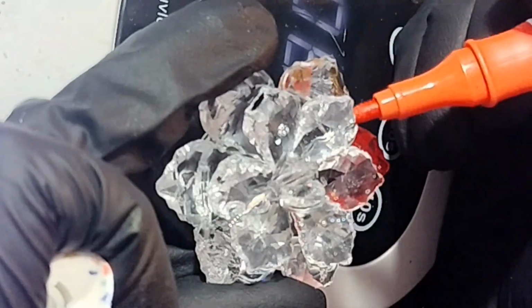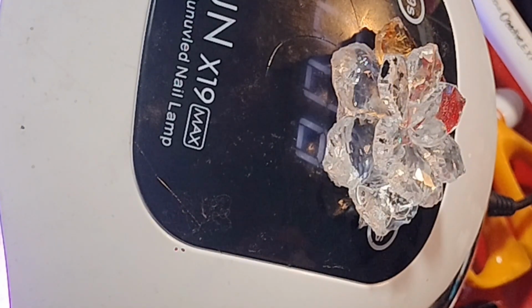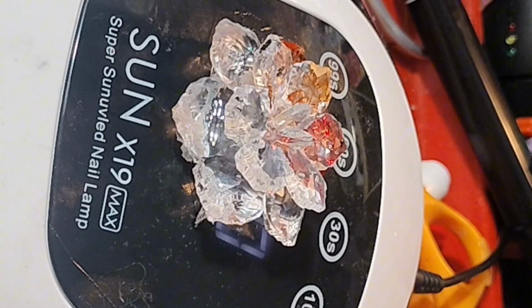Shoot. But we're staying on theme. It's not very bright. Let me get a better one. That's not very bright either. Sometimes, because these are alcohol inks, it just helps to let them dry, you know. And then come in with another layer. And I was having to do that on the foils, which was strange because the one I did earlier was fine. I didn't need to do anything to it, but it must have been because it was hot out, and it's not hot right now. I can only assume. I don't know. Shoot. What do I know? Don't listen to me. I don't know anything.